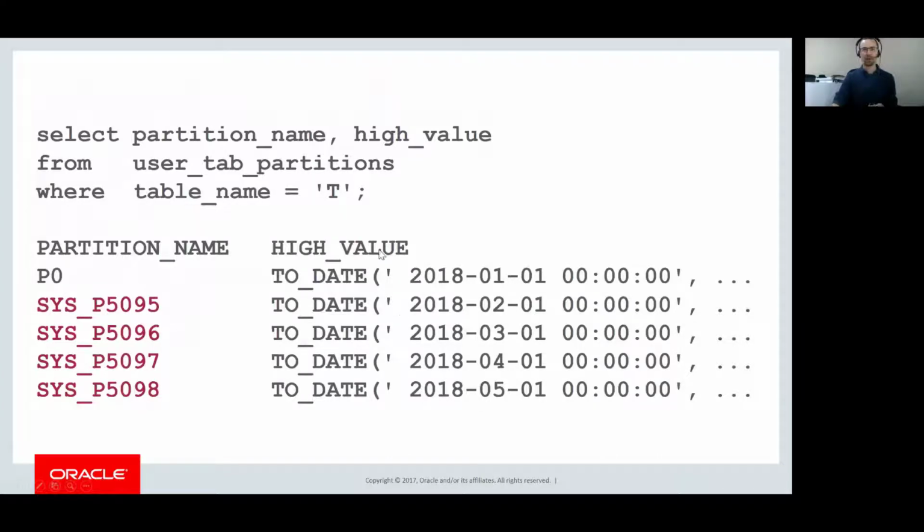Now you might go, well, why don't we use the high value from user tab partitions? It looks great, doesn't it? It's got the date, that's the upper limit. Problem is, it's a long, right? The long deprecated data type in Oracle database, which is still clogging up the data dictionary, unfortunately. So this is a bit tricky to work with. You can't run SQL queries directly against longs to try and figure out what value it is. So we got these cryptic names for the partitions, and we can't really use the high value very easily. So we're kind of a bit stuck.